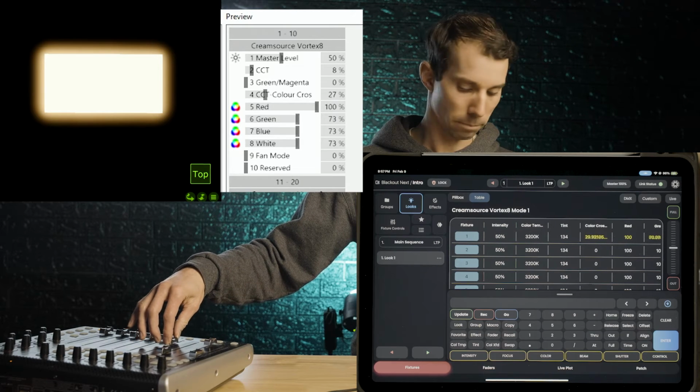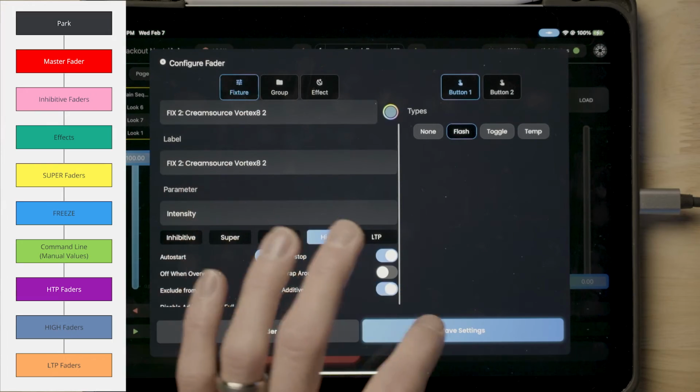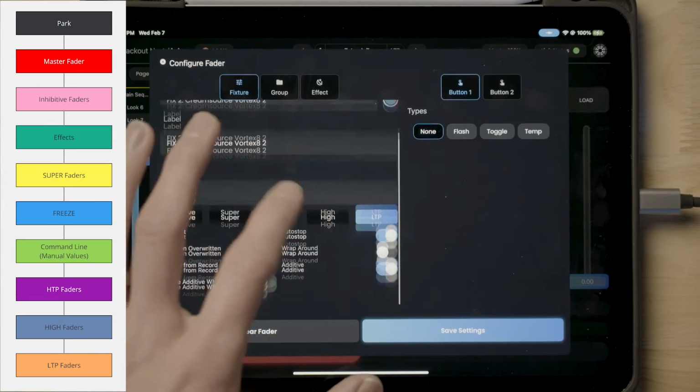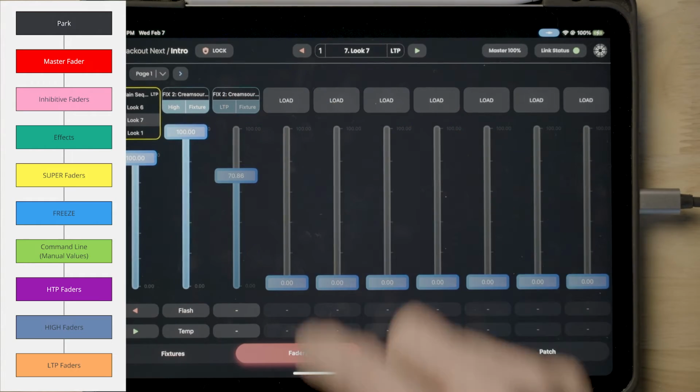They're just different, and therefore we use LTP. High is one step above the default LTP and is a great option if you leave everything in the default LTP, but need one thing to take control. The high fader won't be overwritten by an LTP fader.